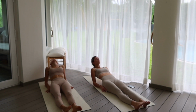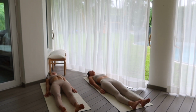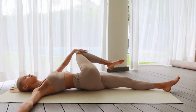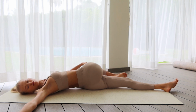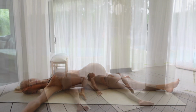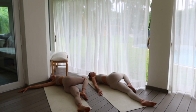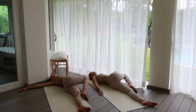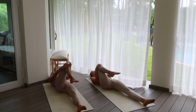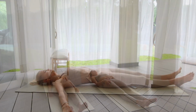Now you'll release your head, come laying flat on your mat. Inhale, bring your right knee into your chest, hug it close to you, thank your body for the practice today, and then drop it over to your left side for a gentle twist. On your next inhale, pulling that right knee back into your chest. Exhale, letting it go, both legs straight out in front of you.